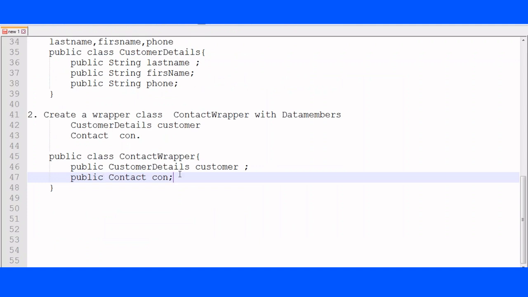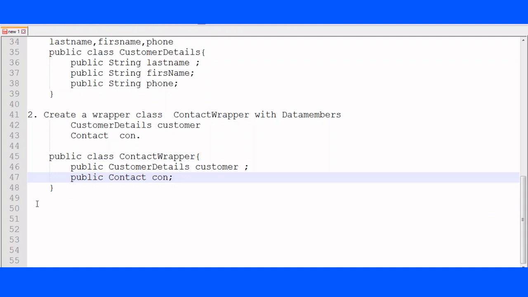Take the details from the customer and create a new contact record. I have to form a contact record based on the data which is there in the customer.